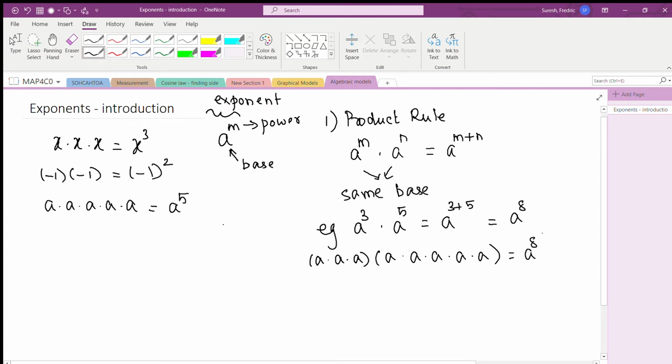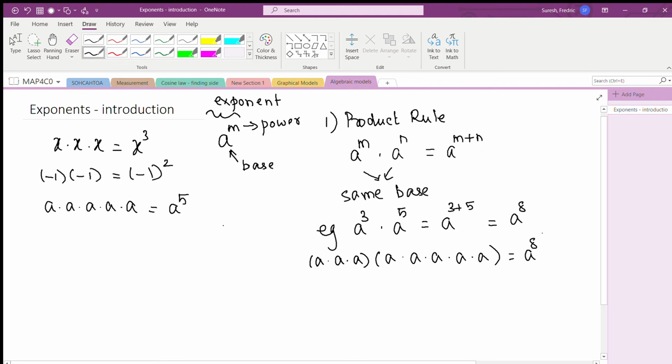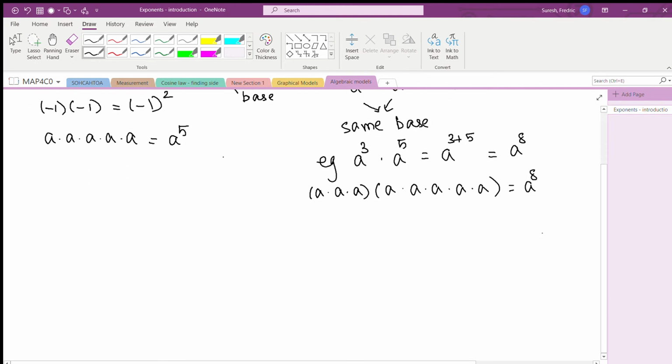All right. So we have a rule for multiplying exponents, and obviously you must be wondering, we must have a rule for dividing as well. We call that the quotient rule. The word quotient means to divide. The quotient rule goes like this. If I have a to the power of m and a to the power of n, if I'm dividing, then I subtract the two powers.